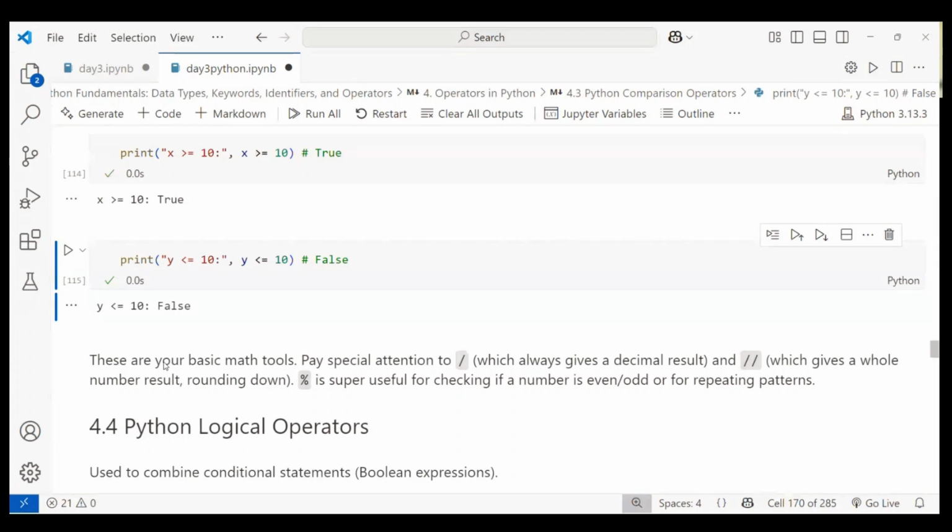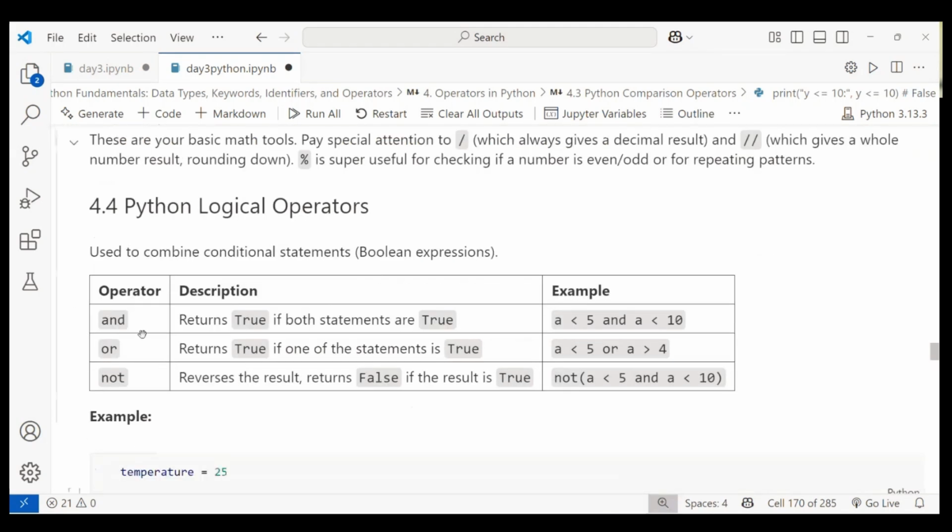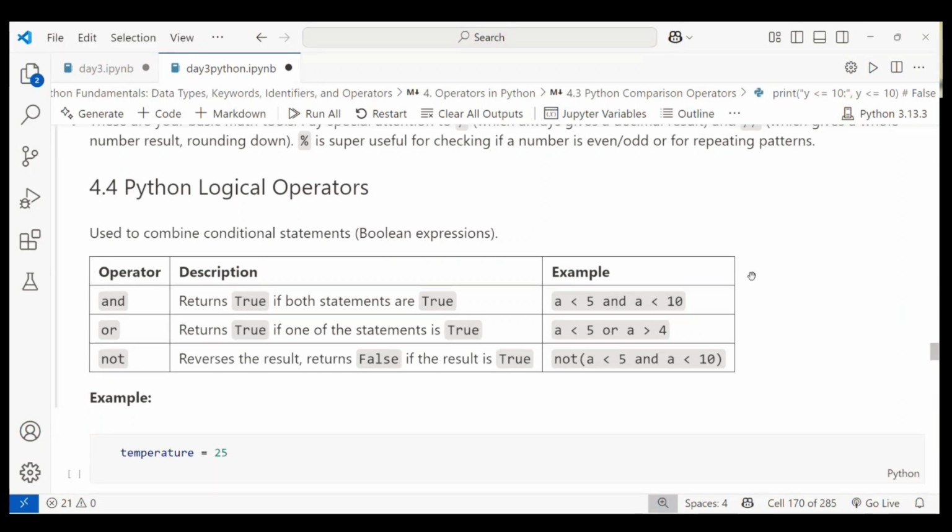These are the basic tools of comparison when you are checking conditions or reporting patterns. Let me go to the logical operators: and, or, not. When I use the and operator, we have two conditions. If both conditions are true, we get true, otherwise we get false. When I use the or operator, any one should be true, and we get true. If both are false, we get false. One condition should be true.